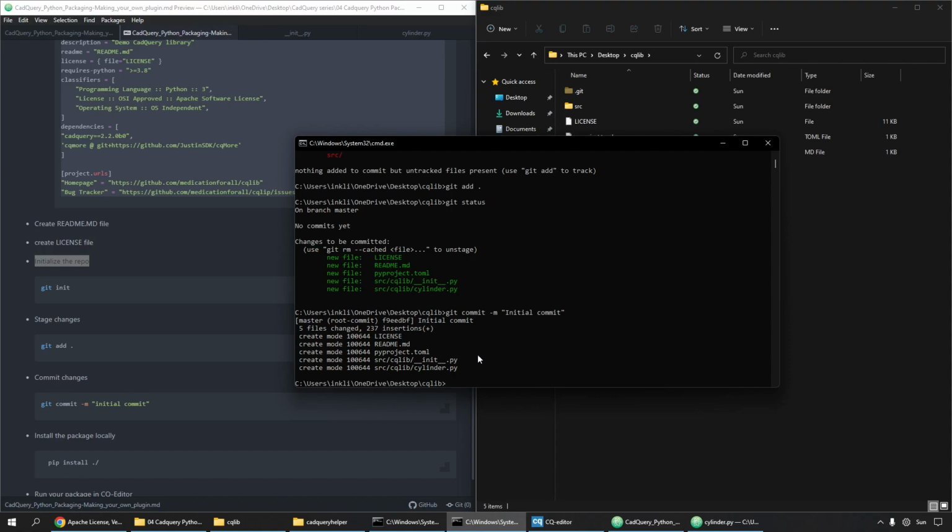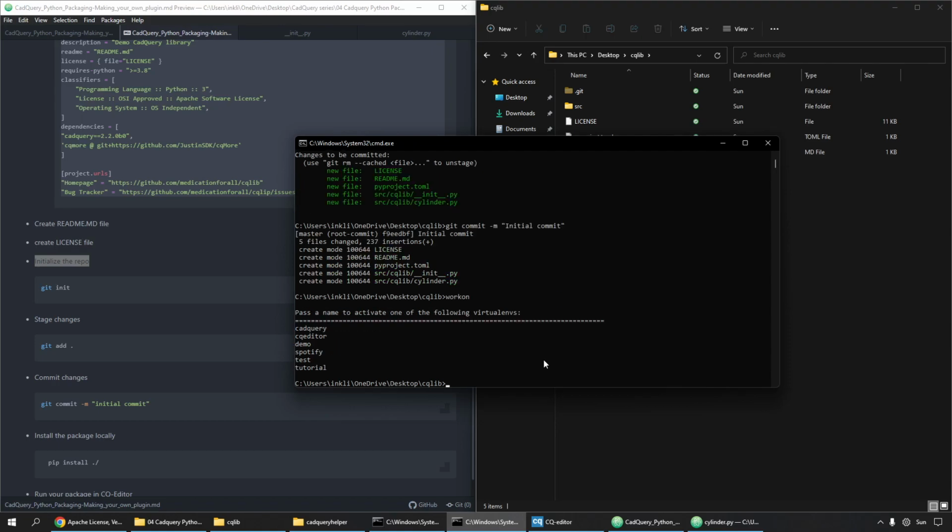Okay, so now we have it, and then install the package locally. Before I do that, I'm going to go onto my workon environment. In this case, I'm going to say workon CQ. We'll do this a couple different ways. So mkvirtualenv. Before we get there, what do I have out here?